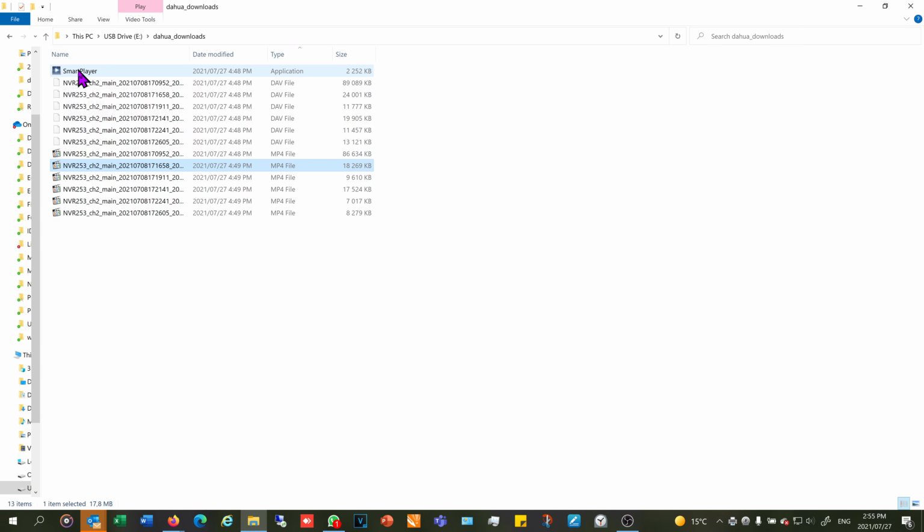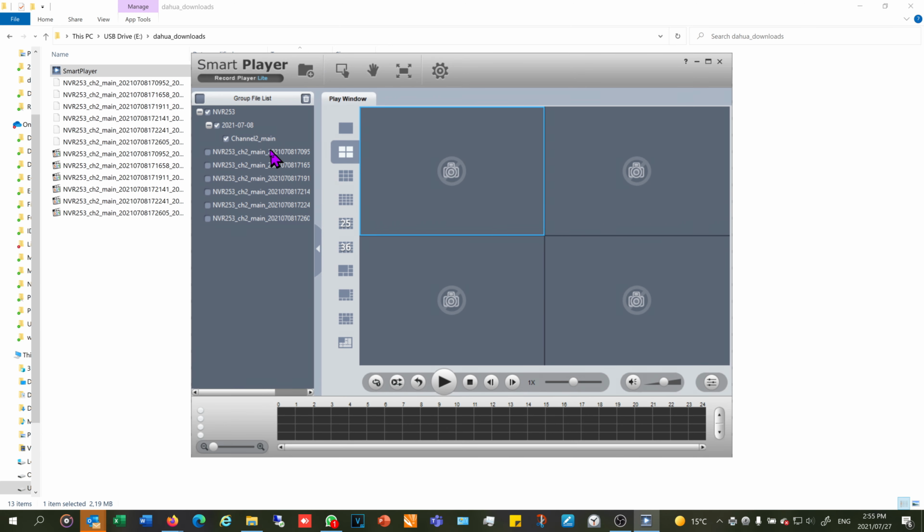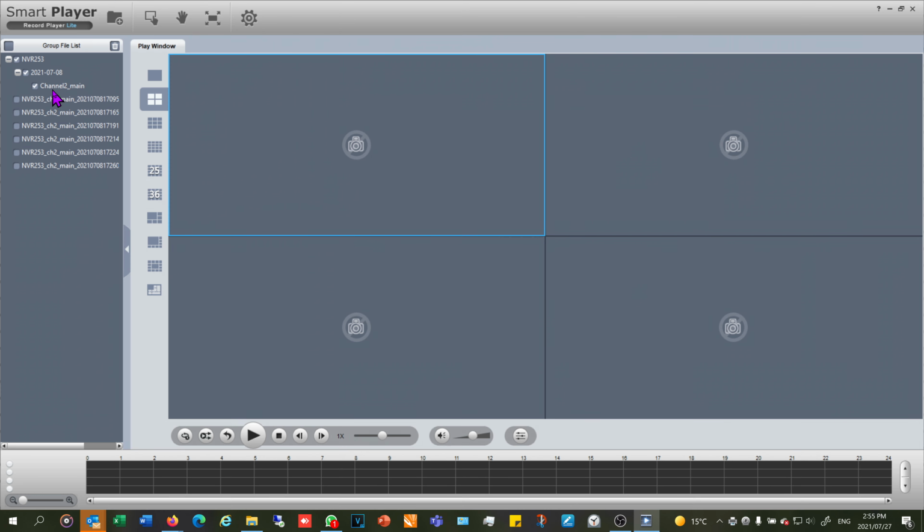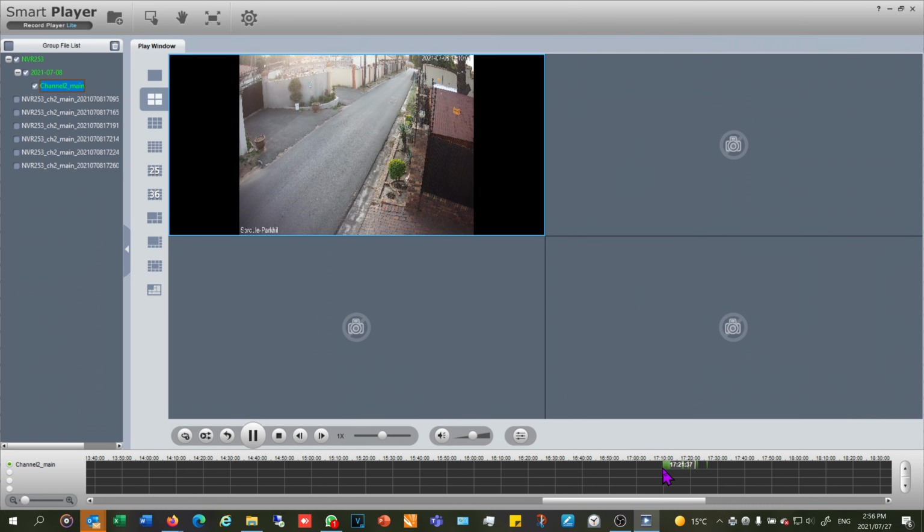Now, when you put the thumb drive into the NVR, it automatically installs this little app called Smart Player. And if I double click on it, it's already showing me the files which are in the same directory as the Smart Player. Now, the purpose of the Smart Player is it's giving you the option of putting those files in order. So I'll just demonstrate what I mean. If I click over here and I zoom into the timeline, it's automatically put the files in the order that they would have been on the NVR if you were viewing it on the NVR. So that's a nice feature.